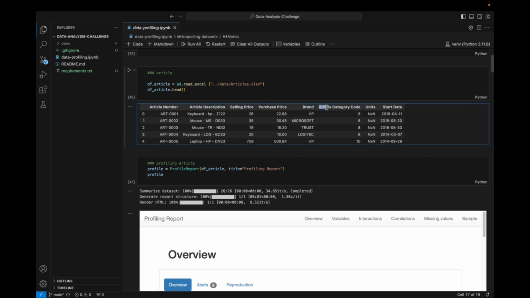Now this is an example where I think it got it wrong. Even though these are integers, at article category code, which is 8, 10, it doesn't mean that they are eight numbers. No, it means it's a code. They can give you, for example, student number one, student number two, student number three, student number four.